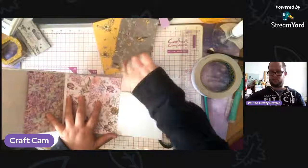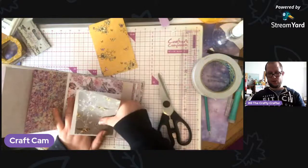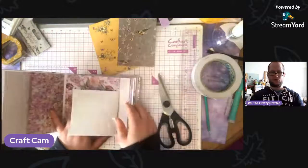I'm going to put some paper, some of this paper probably. I've got some scrap somewhere. I'm going to put that on it. I think that would look quite nice. You know what I mean? That would look lovely.